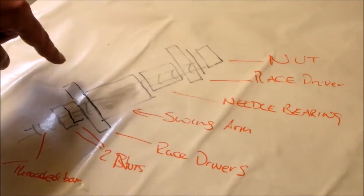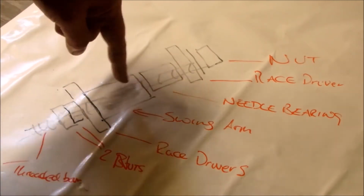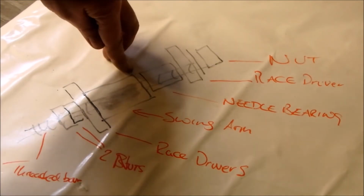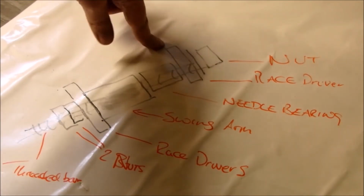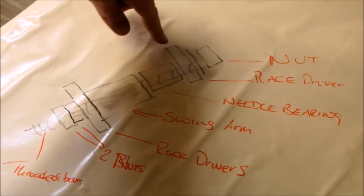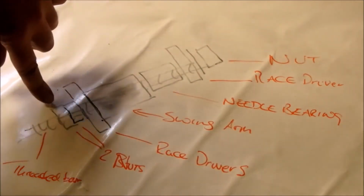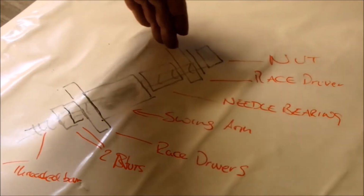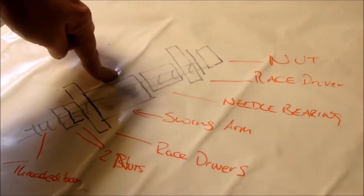You've then got the swing arm. So basically this provides a nice flat surface to your swing arm, so the bearing can only go in straight. I'm then going to line the bearing up on the other side of the swing arm, and I'm going to keep it straight by putting another one of my race driving bearings in at the other side, as you can see there. And then going to put a washer and a nut. And the idea is, because there's 2 nuts on here, when I draw this nut round, it is going to push everything down, which means it's going to insert this bearing in a nice, smooth, easy fashion.